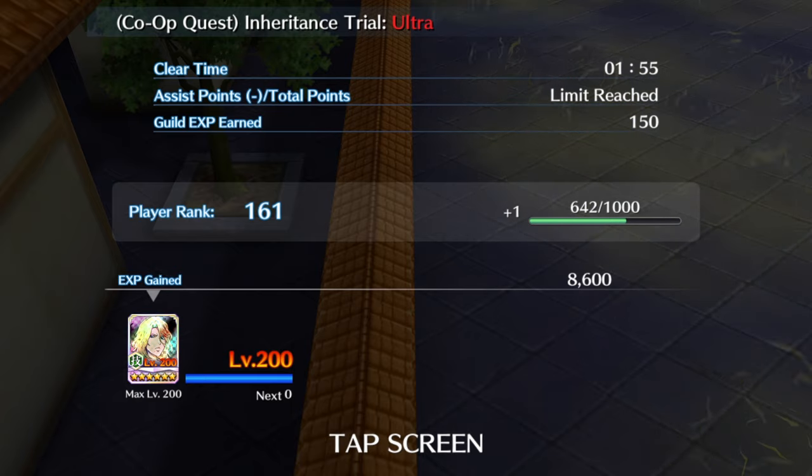Is that something that you want to do? I mean, if you're a Rangiku fan, a 2 minute clear time maybe isn't too bad. But I think when she has killer, right? As always, when you're playing IT, you want to have killer. Unless you have Pierce Iron Skin, I don't like using characters when they don't have killer in Inheritance Trials.